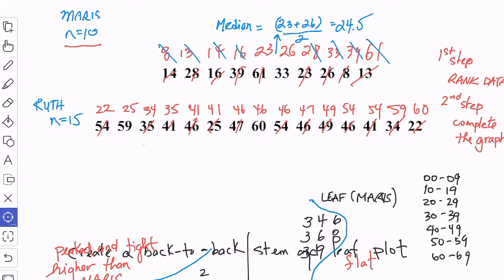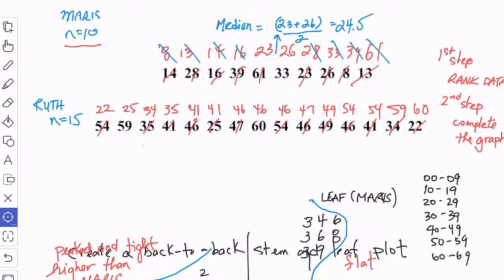Before I go on to that last method, I just want to point out, to calculate the median, notice we just used the middle two observations. I didn't include any of the other numbers in my calculation. That's really important. It just focuses in on the middle.